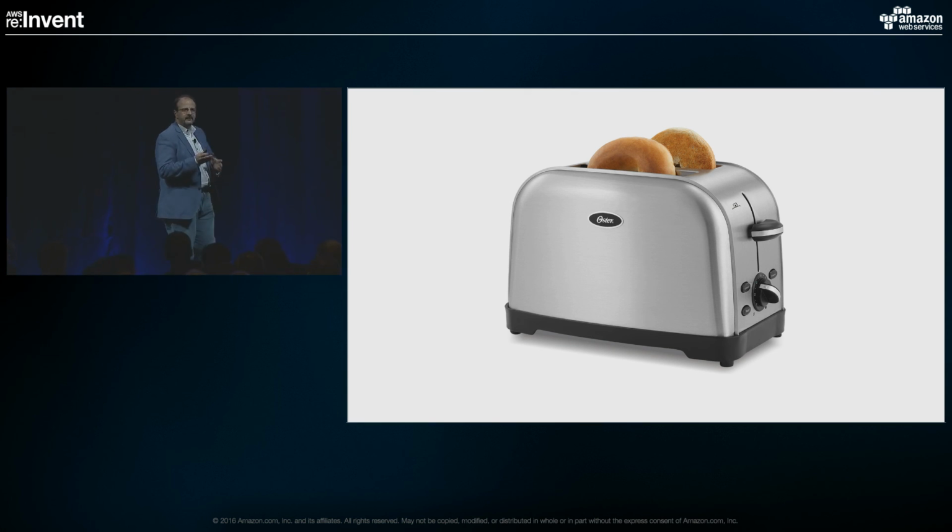So the bagel button only turns on the heater on the inside, so the outside where the crust is doesn't burn. If you don't know that, you don't press the bagel button, and you burn your cheese on your bagel, or you put it in the wrong way, right? For whatever reason, you're going to change the bagel, I don't know, right? But you have to know that, and not all toasters are the same. On some toasters, the outside doesn't turn on at all. My toaster turns on a little bit less, right? So you have to understand how things work so you can take full advantage of them.